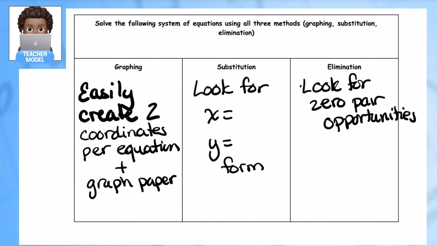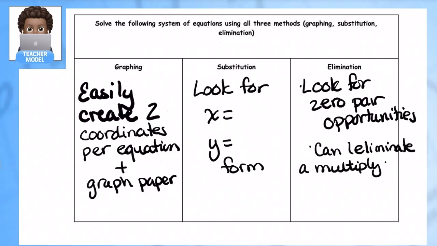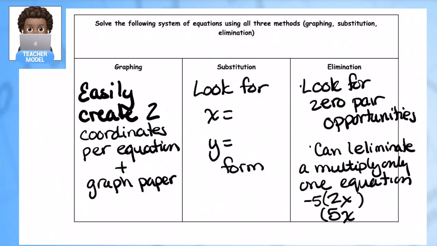I also look to try and see, can I do it by only multiplying one term? And what I mean by that is there have been times I'll see something like 2x and let's say 5x. In this case, I'd have to multiply both of these by the inverse just to get what I'm looking for, a -10 and a 10. So that's what I look for, but I prefer if I can only do it one time. None of these options is impossible, but sometimes looking at one really lends itself to one strategy.